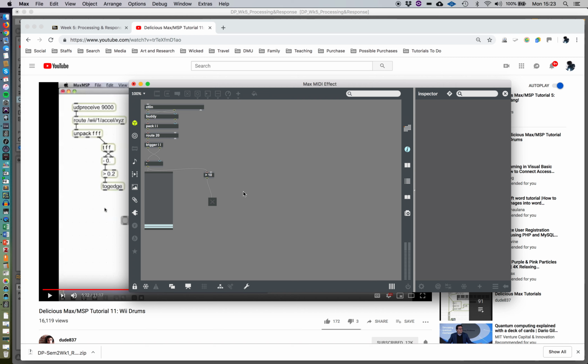We can move it slowly there, but if we move it quick, we get a bang. We get a 1 being output.